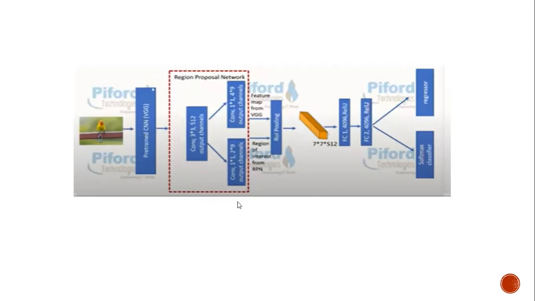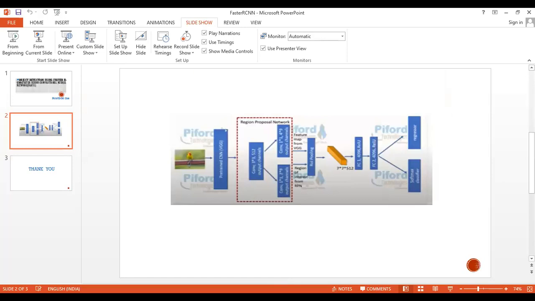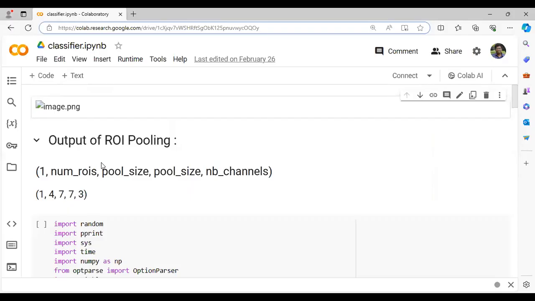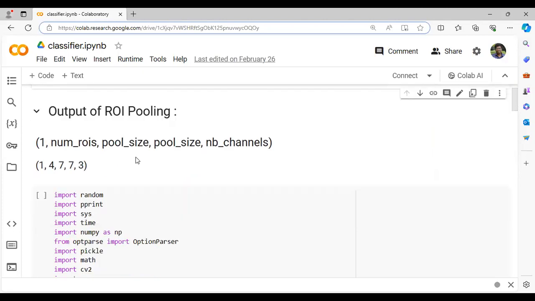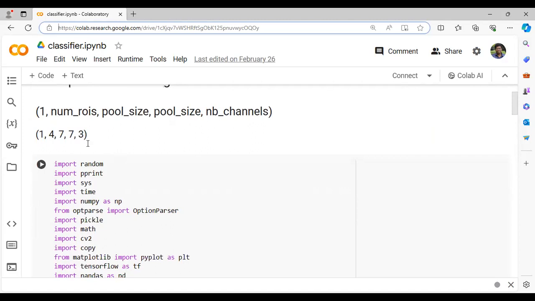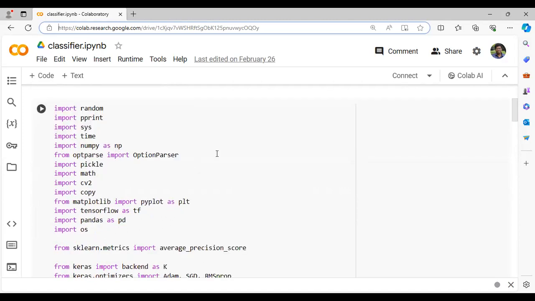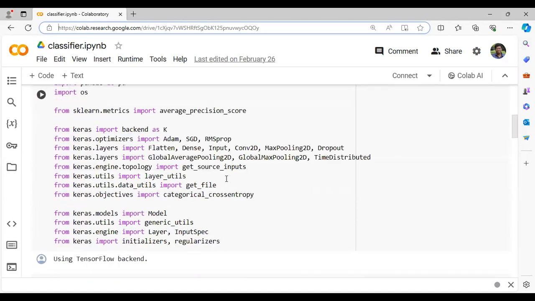I'm showing Google Colab. Simple and easy. Output of ROI pooling: just now I told you there will be two inputs here, and we import the numpy packages.